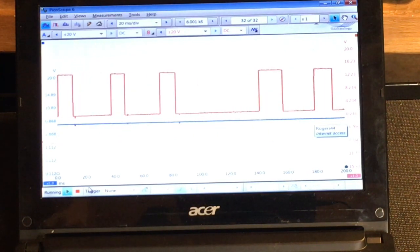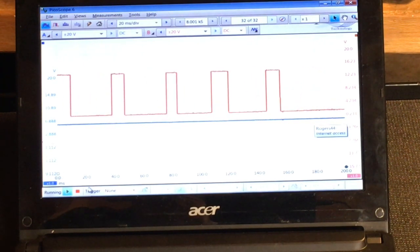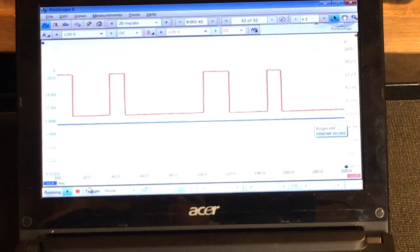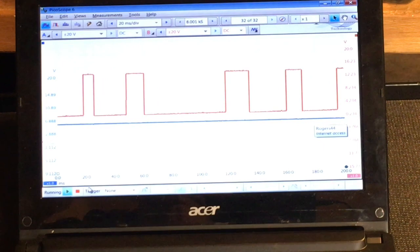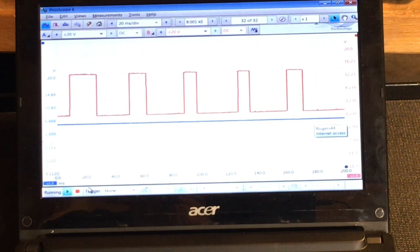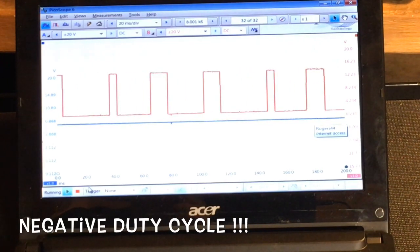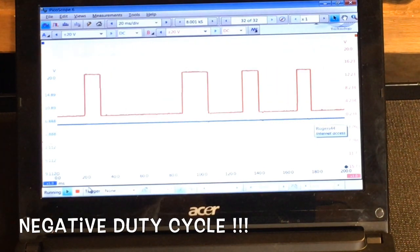So there, you seen it. Although it was only momentarily. All I did was select the rear defroster to up the load on the system. So the headlights are on, the blower motor's on, and the rear defroster is on. So that doesn't make a whole lot of sense to me. Although you can see now that the duty cycle on the feedback has actually gone up significantly, right? The duty cycle on the low side is quite a bit wider. So let me take the load off and we'll see what actually happens.